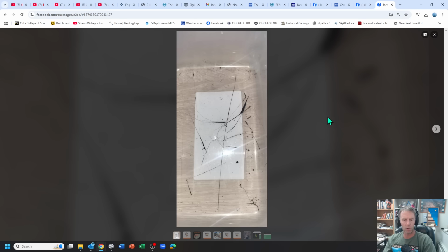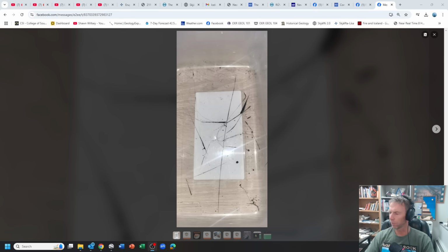Amanda Jo had a friend report that in Grindavík there was some Pele's hair sprinkled all over the ground. And remember we had those winds out of the northeast yesterday blowing the gas and the fine tephra, the finest material that was being fountained by that lava flow. That lava, as it gets thrown up into the air, can be stretched apart and pulled into little fibers, and then it can be blown downwind and fall out of the sky. So these are these little things called Pele's hairs, thin little fibers of spun volcanic glass that are common in these types of eruptions, these types of fissure eruptions. So thanks to Amanda Jo for getting a picture of that.